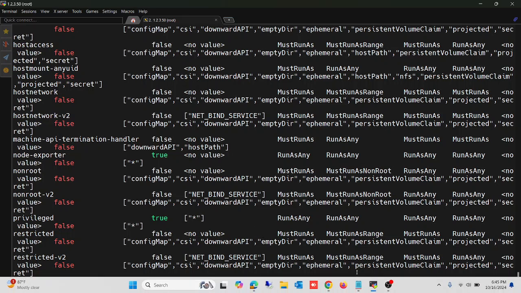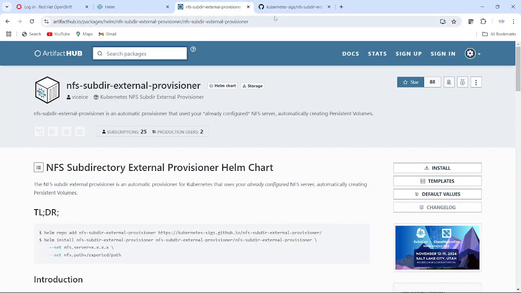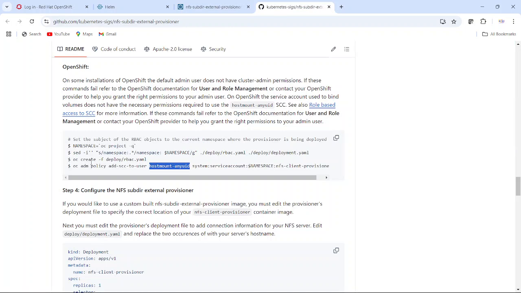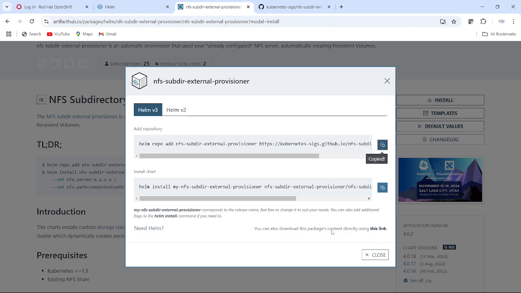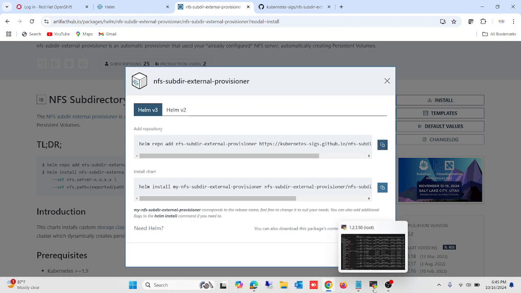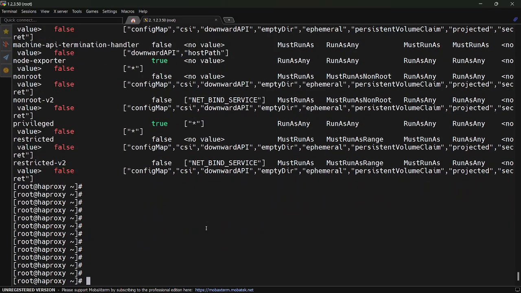Okay. Now, first of all, I will install this Helm chart, and then we will use this command to elevate our power in OpenShift to run this chart. To install this Helm chart, click here. If you are confused about the Helm chart, just go to the Kubernetes deep dive and Helm chart videos. Here, Helm is already installed. Helm installation is not part of this course, but you can again refer to the same Helm videos.